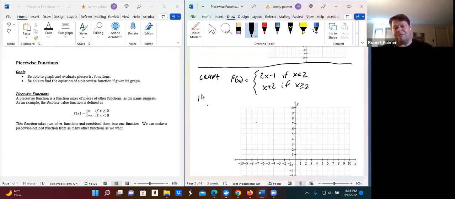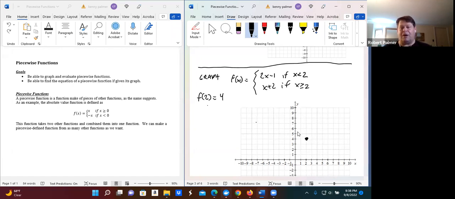So let's do f of 2, since that's our boundary point here. That's our starting point. Okay, f of 2. So once again, it's going to be this part of the evaluation, plug in 2. Since 2 is less than or equal to 2, that's true. 2 plus 2 is 4. Okay, so we know one point on this line, (2, 4) right here. And since it is the "or equal to" part, that point is included here.